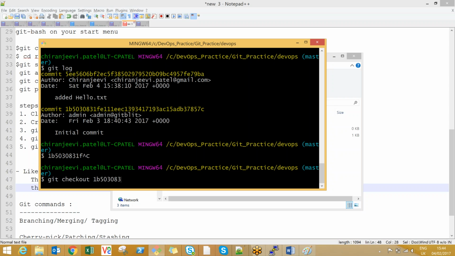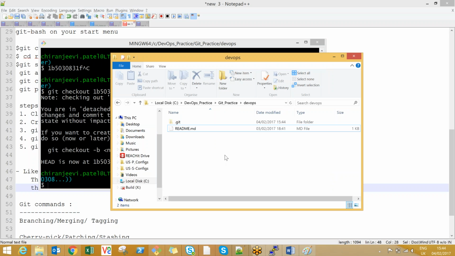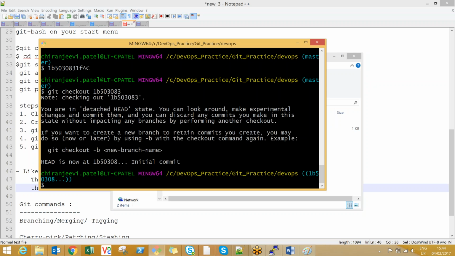Similarly, in Git, to go back to a particular revision number, we run the command git checkout and provide the revision number, or you can call it the sha1sum here. Now I have given the sha1sum. Now go back here. Can you see what you have in your first revision, guys? Only the readme. You don't have anything else over there, right? So that's how you can go back.